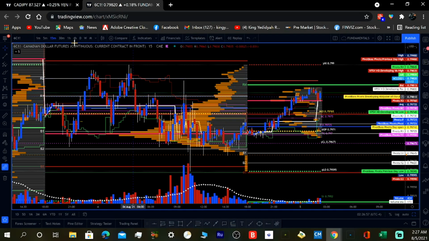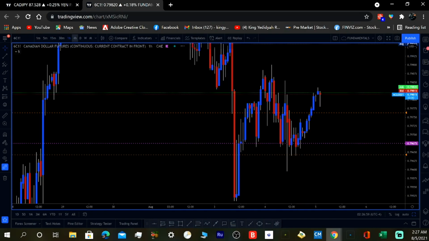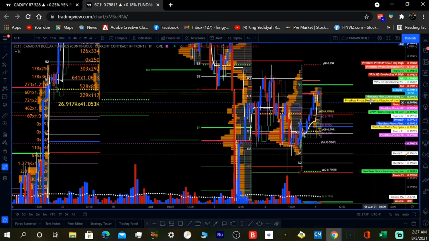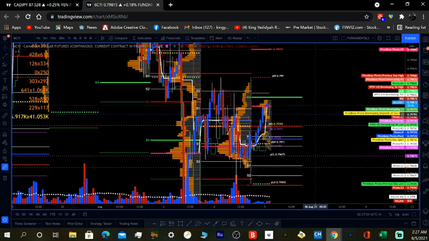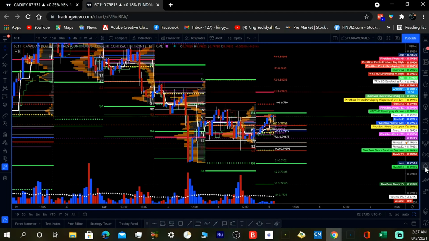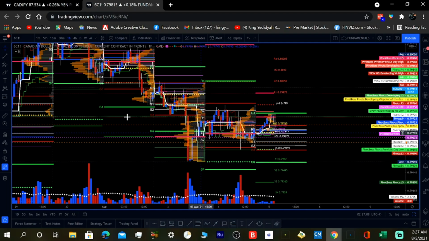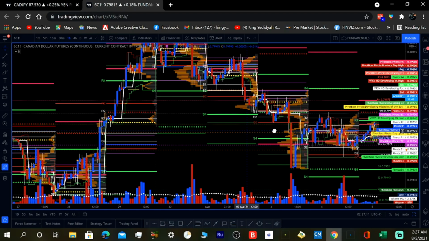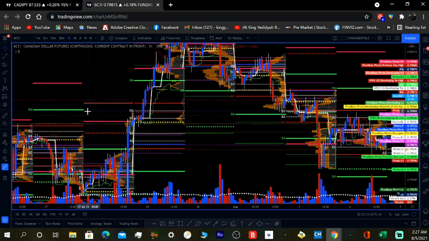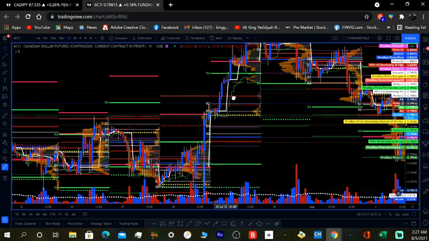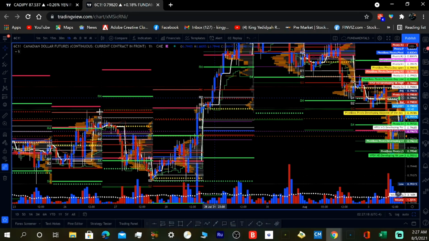Let's see what that is. Let's go back a little bit. Right, so we're on the 1 hour chart. Let's see where we're finding this resistance. Let's look to the left and see where we're getting this resistance. Let's see if we fell from this area before. You see right here, we fell from that area before.